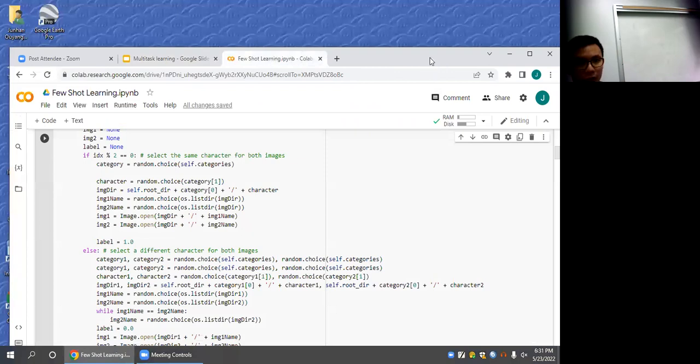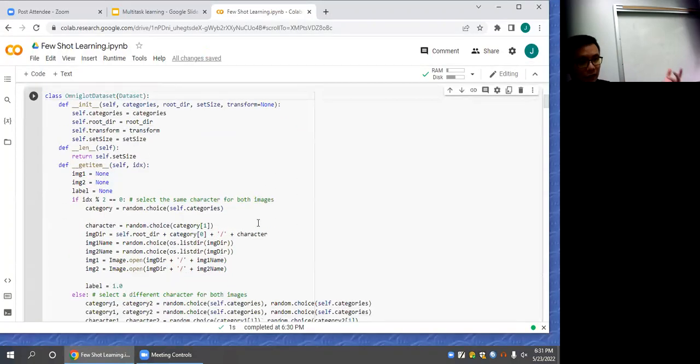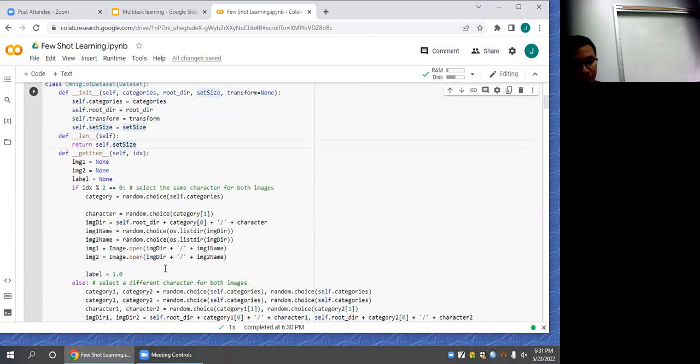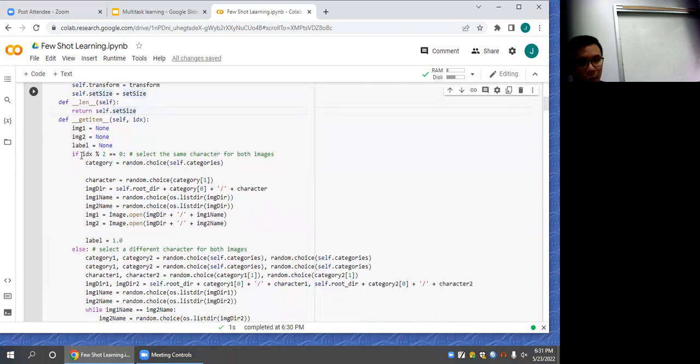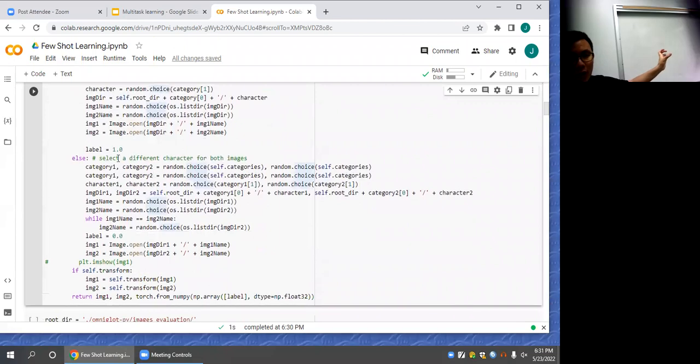So let's go back. What the data set over here does is basically initialize the Omniglot data set. For this one, we want a set size, which is how many times we want to run the algorithm. We choose to have images either from the same class or from different classes, and then we return them.